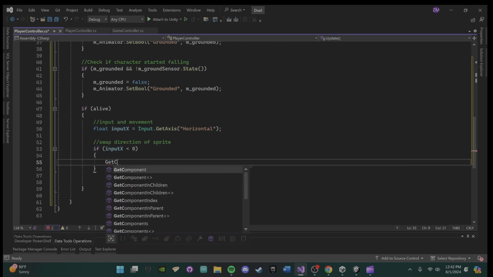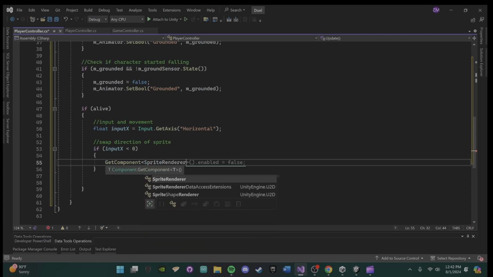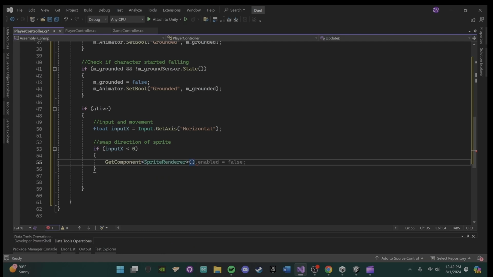So we're going to get a component, sprite renderer, in this case because we're using sprites. Flip x. It's false.